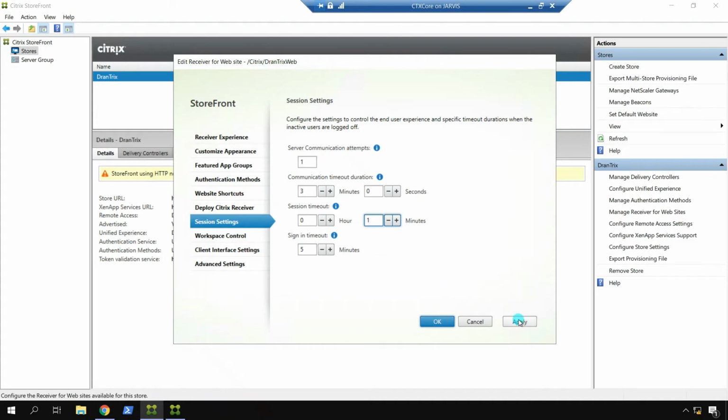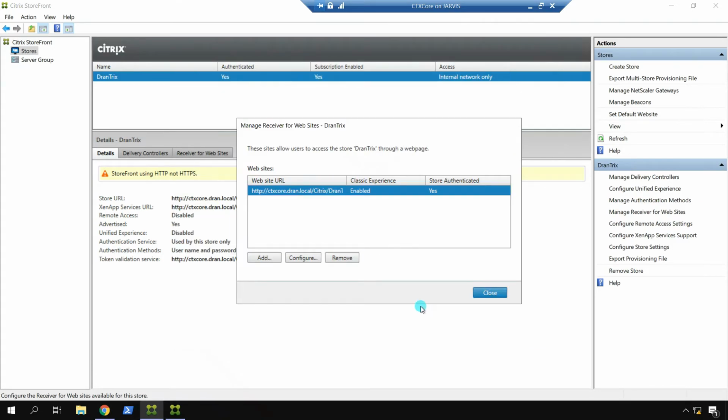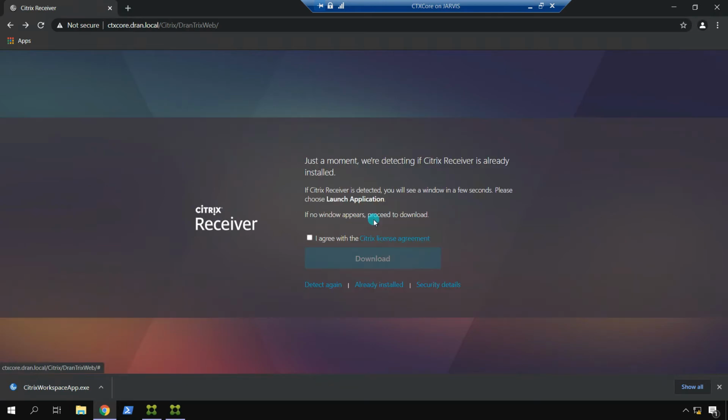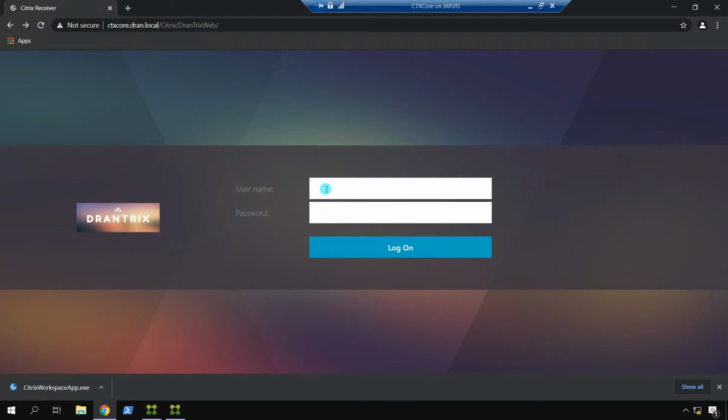And click on apply. So session timeout is like you logged in to Storefront, and if you're not doing anything within 1 minute, the session will be timed out. So I'm just gonna apply. Okay, so let me go back and let's refresh. Detect, open, let me log in.